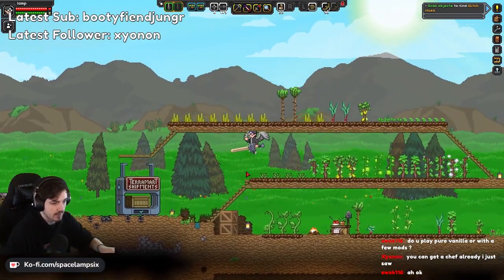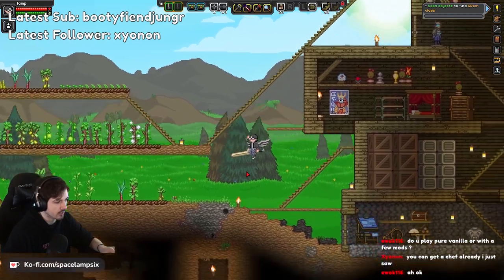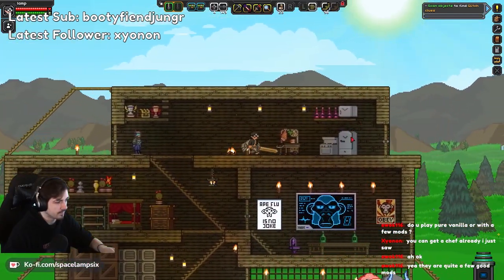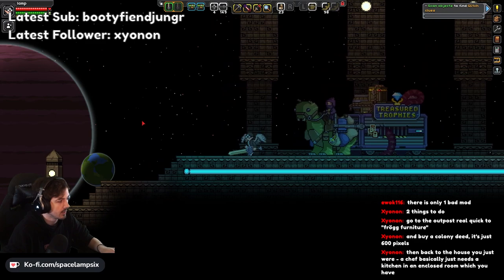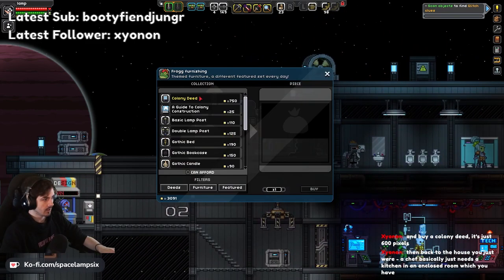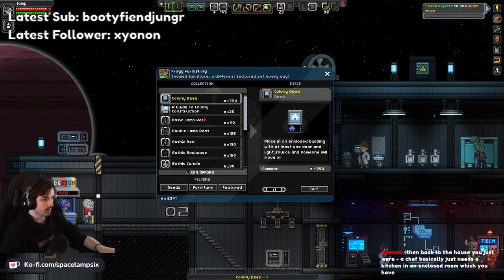Ah, okay, yeah. You can get chef already, I just saw. How'd you see? Maybe we'll focus that first? I don't know. This needs a kitchen and an enclosed room, which you have. Oh, okay, let's do that. Sure, sounds pretty easy. Colony deed. Okay.